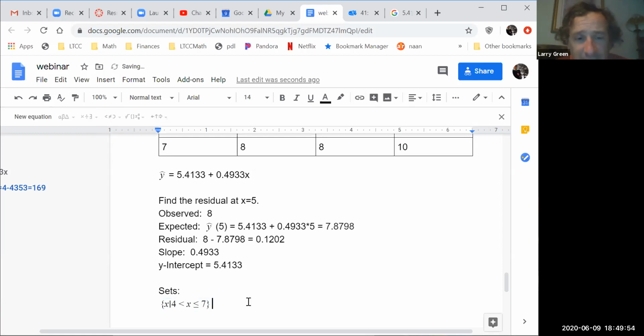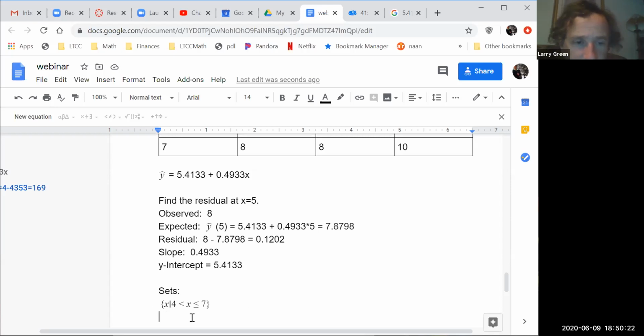Okay, so the first thing is, how do you read that? What does it mean to say that? I don't know how to read this notation. And this is standard notation, by the way. Anyone know?